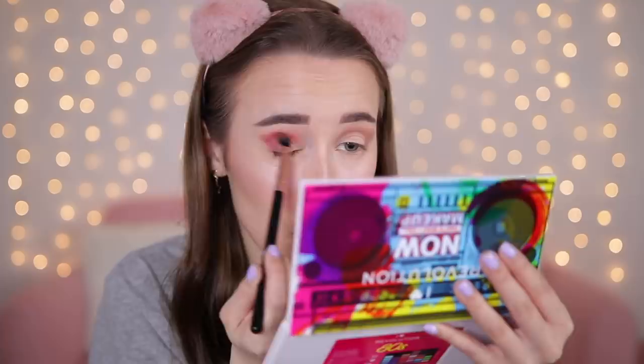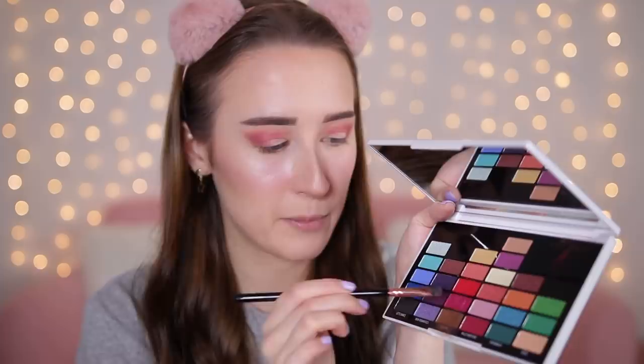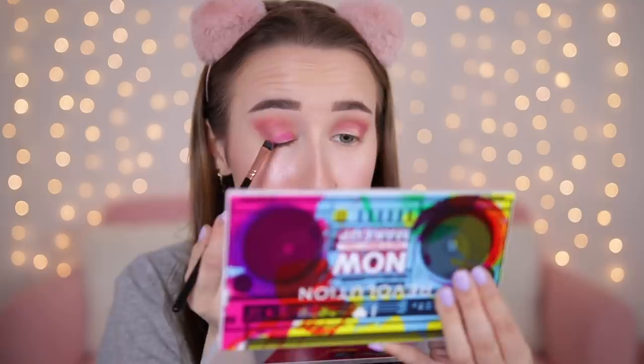I'm now moving on to eyeshadow — I'm going to take this one again as it has the best variety. I think I'm going to go for like a reddy-pinky look, going down this strip. Starting with the matte brown through the crease — you're my bronzer, you're my eyebrows, you're my eyeshadow, you are everything. Oh, there's a lot of fallout. I have got my eye tape on today because my eyes were extra hooded. Then I'm taking a bit of this matte red through the crease as well. It looks awful, I'm not going to lie — I'm so bad at eyeshadow, I actually couldn't tell you the last time I did eyeshadow. Now I'm taking a bit of this shimmery pink on my lid. Okay, that is a very bright pink — I think that's probably the best I can do for my eyeshadow.